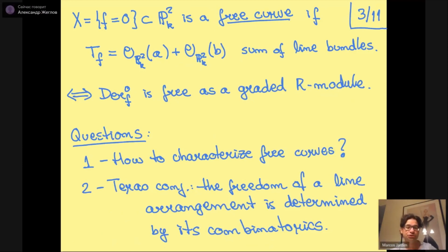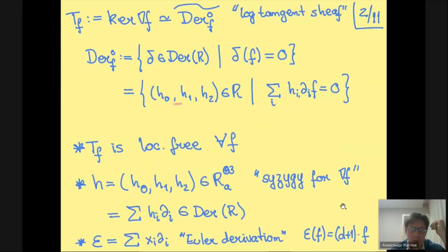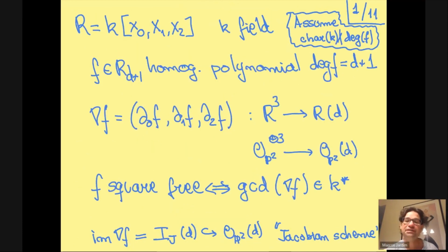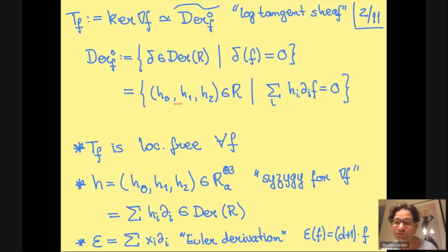Sorry, could I ask you a short question on the slide before? Sure. Could you remind why it's locally free? Is it a corollary of the fact that all singularities are planar, or something simpler? Yes, this is because we are in the plane. In general, in arbitrary dimension, this T_F would be a reflexive sheaf. It's reflexive because it's the kernel of a morphism of locally free sheaves. So T_F is the kernel of this morphism here. So it's always a reflexive sheaf. But in dimension 2, every reflexive sheaf is locally free.